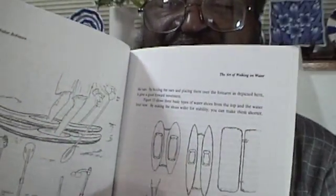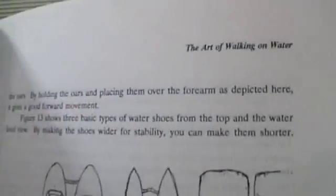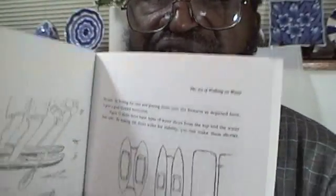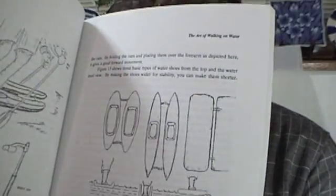So we have the same amount of buoyancy, but it's deeper. The longer it gets, the deeper it gets. And we see here — this is our most modern water shoe — no footwells at all, because it's based on a barge, the riverboat design. When it's wide, it's based on a raft. The whole idea is it's wider, it's flatter, and it's more stable. So you can take the footwell out altogether.